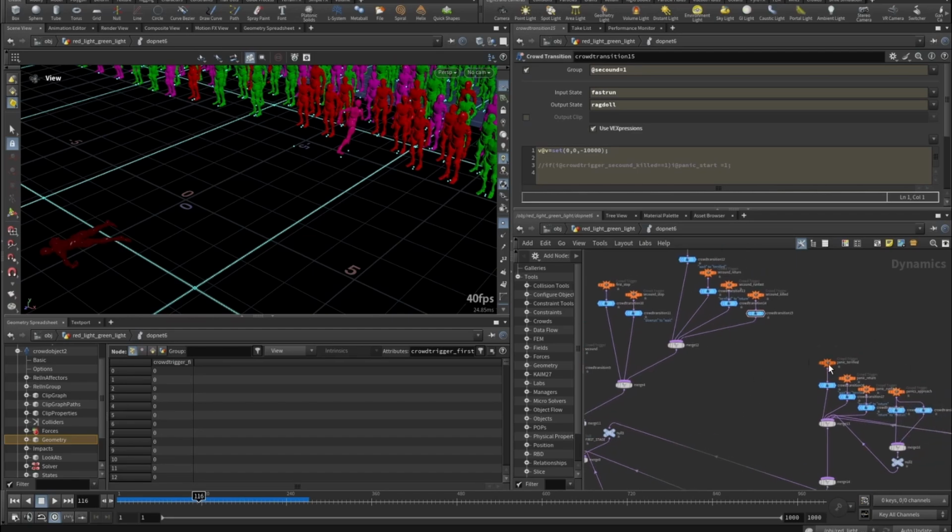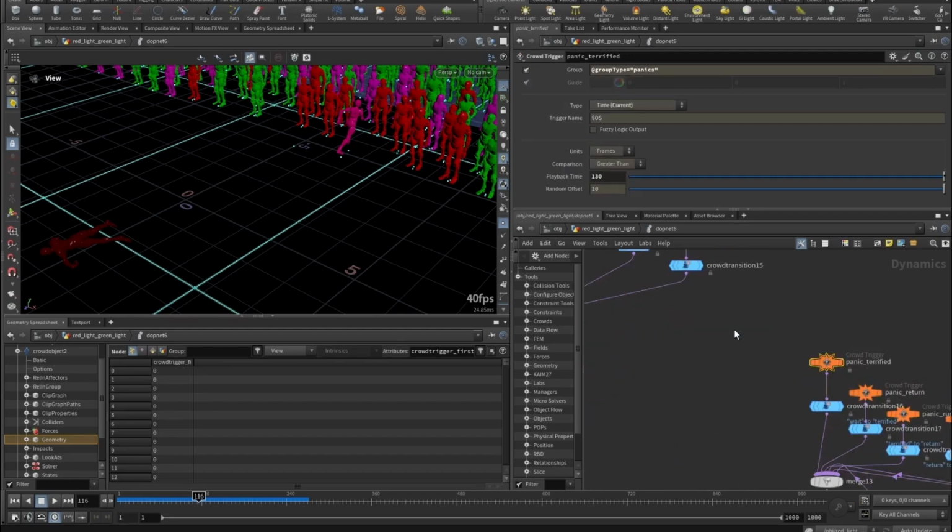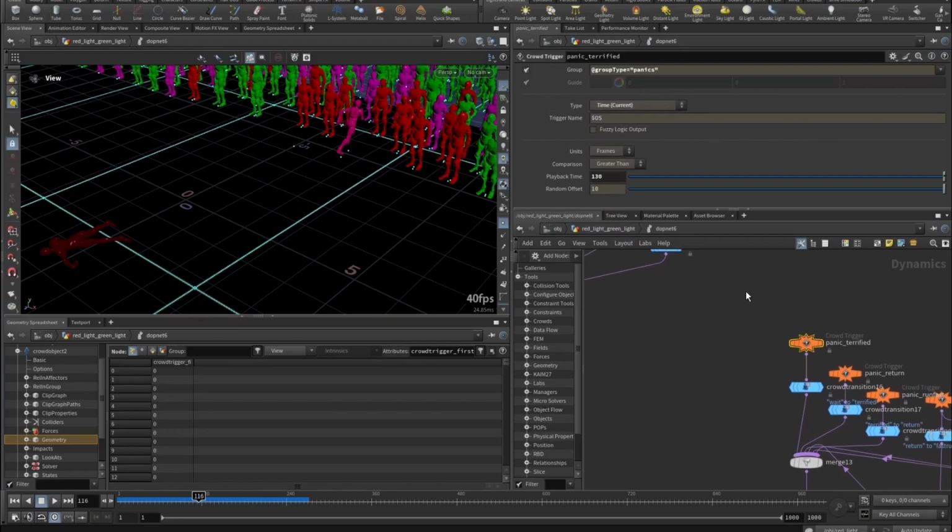Now the second stage starts from panic terrified, and I use this trigger using time, which in the future I think there must be a smarter way to detect, like using VEX expression, but this time it was just easier for me. So yeah, time expression.